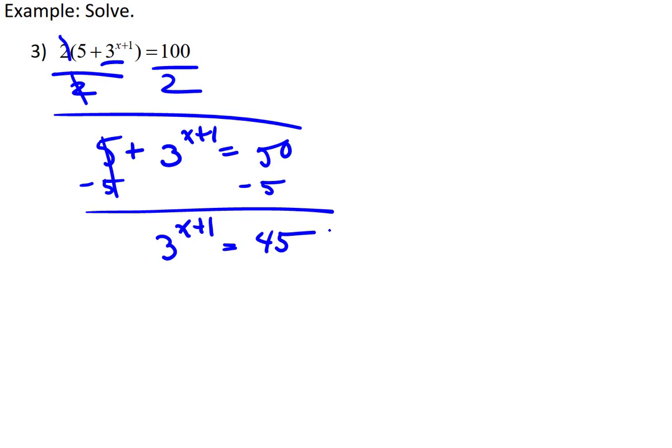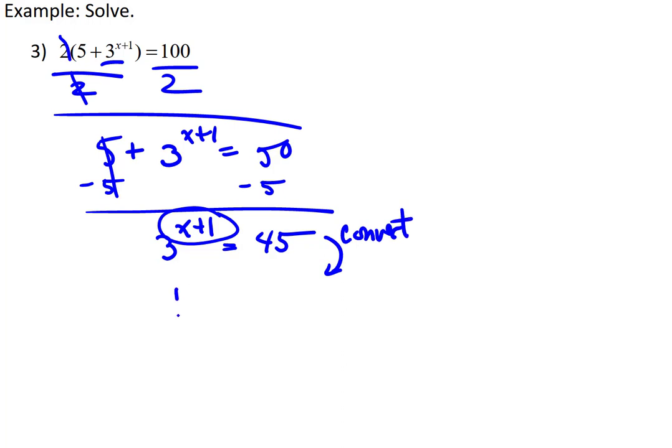So now we can revisit the idea of trying to write both sides as a power of the same base, but again, you'll probably find quickly that 45 is not a power of 3, which means there's really not a good way to go in that direction. So rather, what we'll take a look at is that we have an exponential equation with a variable in the exponent we're trying to solve for. That's a pretty good hint that we may want to apply a logarithm to this, and one easy way to do that would just be to convert to log form, like we did previously.